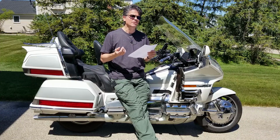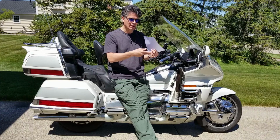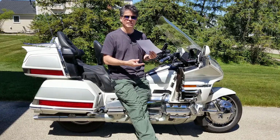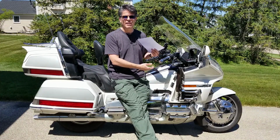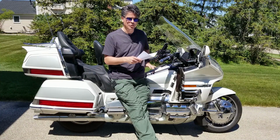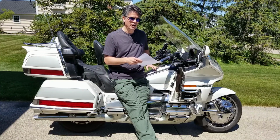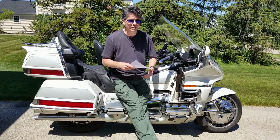Also, have a smell around. You might have a leak at a float bowl or fuel line. Just have a sniff around. Make sure there's no actual leaks around the fuel line, fuel pump, carburetors. Make sure you can localize the smell of the gas coming from the gas cap, which I think is probably your case, then you know that's fine. But if you have a smell of gas and it's coming out from somewhere down below, you need to really have a look at that.